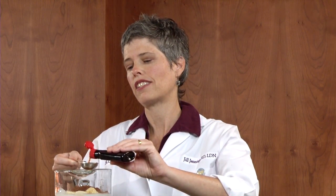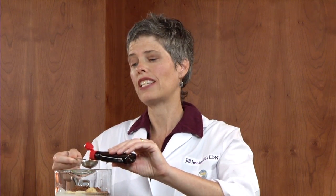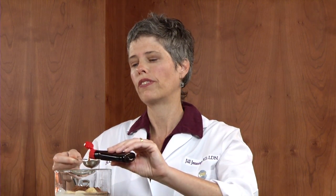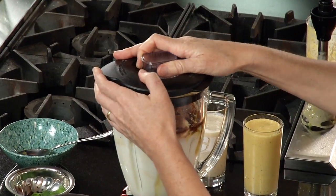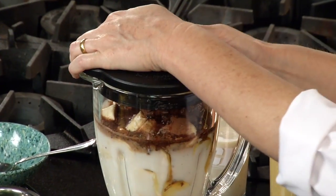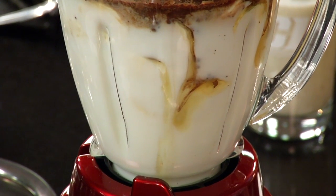And then I've got some pure vanilla extract. That'll add a nice element to it. I'll put about 2 in here too. This is an easier recipe to remember. 2, 2, 2, 2. Whenever you're using a blender, of course, remember the lid. Because I've, in the past, forgotten the lid, and I've been very sorry, you can imagine. Blend till smooth.